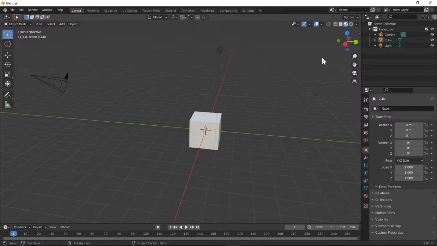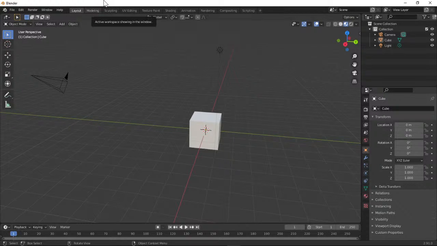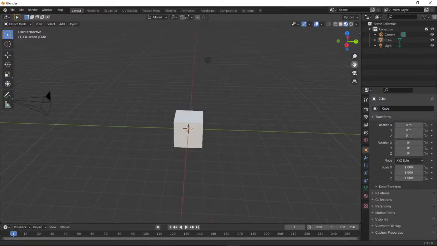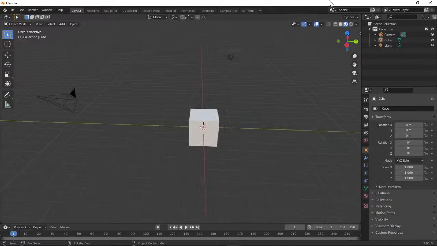All right, so let's go ahead and talk about our basics here. Here we have our file save. Just like if this was Word, click up here, click save. It'll ask you what name you want to call it, and there you go, you're good to go, okay? Now, everything else we're going to learn is just our project base. So now we've actually learned how to look around our shapes, zoom in on our shapes, move our shapes around a little bit, and also see what the camera sees as well, okay?